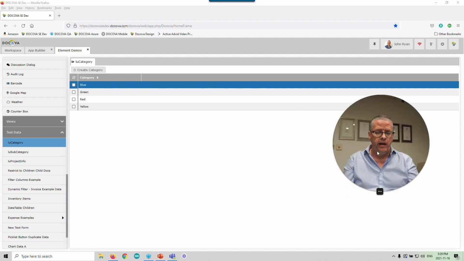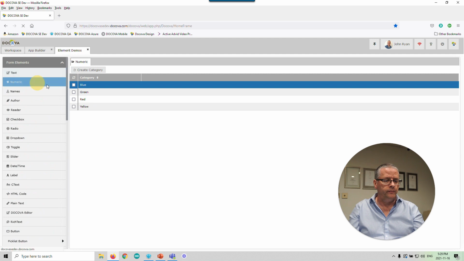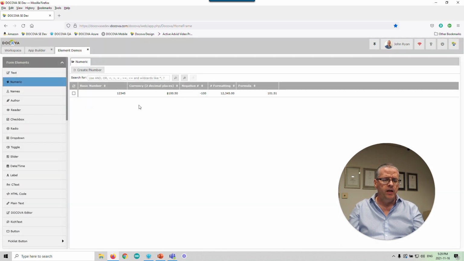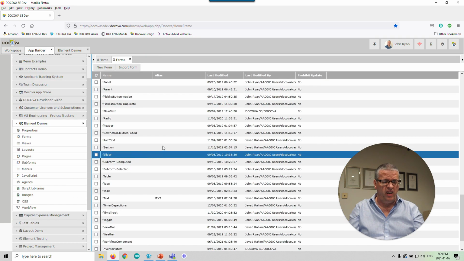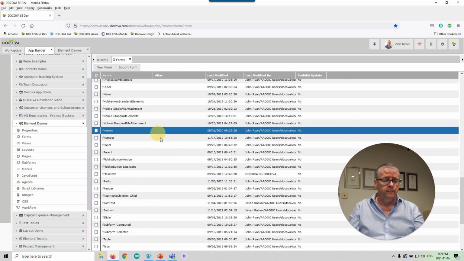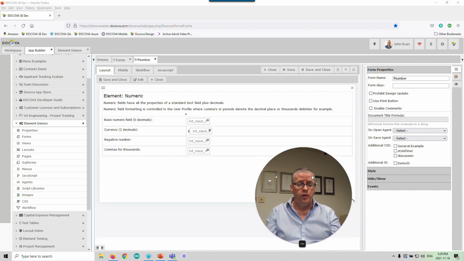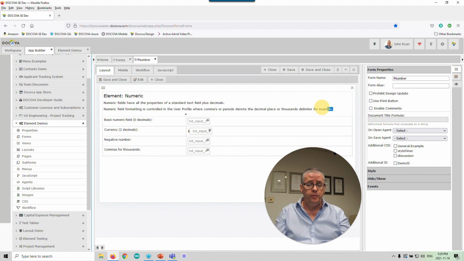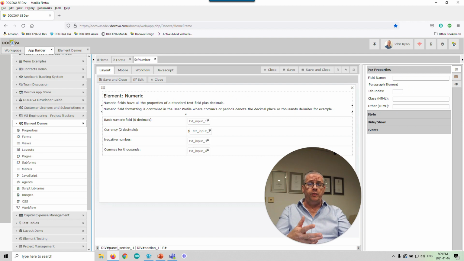Now let's head into numeric values. So for the techies out there, and I'm going to go through the pain again of finding it, so that you know, that's the F number form is what we're going to look at now. So pretty simple form, but we're just going to demonstrate a few things here. So there's this description right up here, right? So a lot of these forms just have a description of what they do.